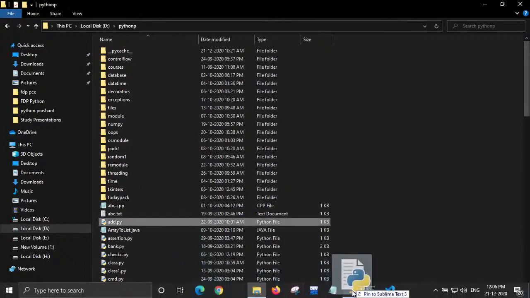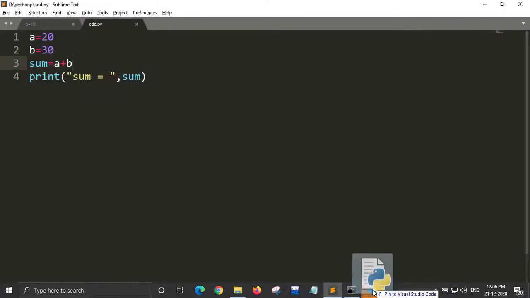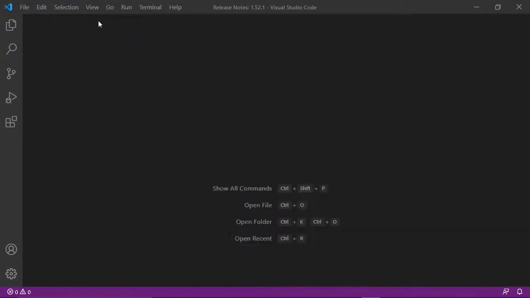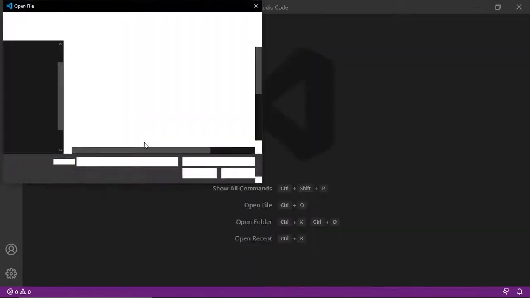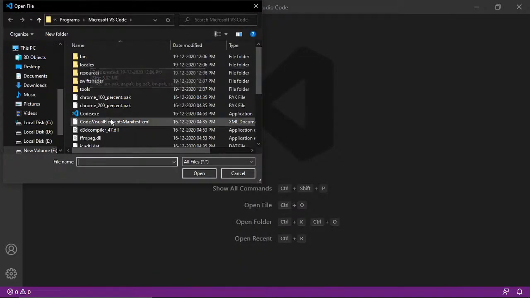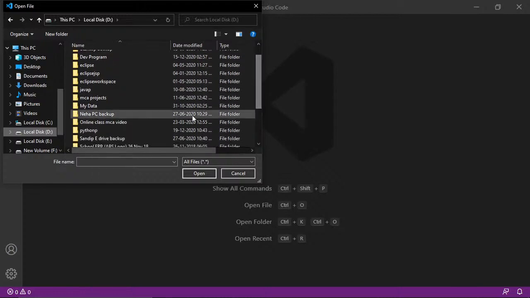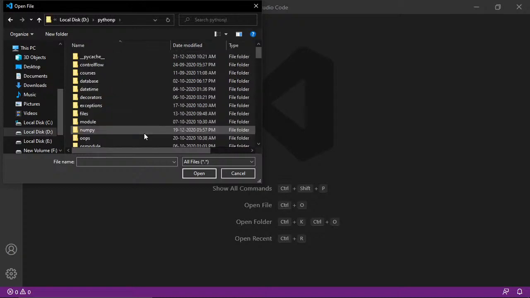You can create and open the add.py file in Visual Code. Let me open the file in Visual Code. Visual Code is the best for practice purposes. I always recommend that students and others use Visual Code. This is one of the best editors for Python.